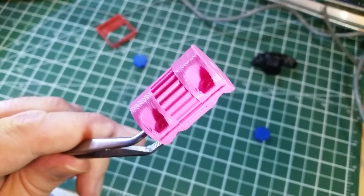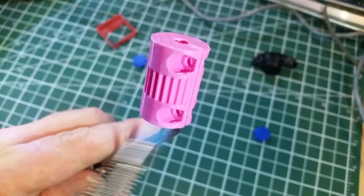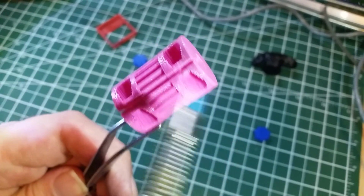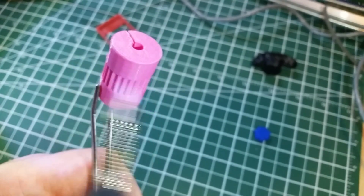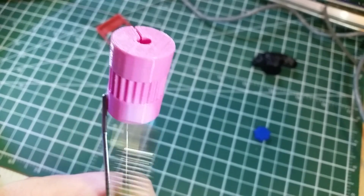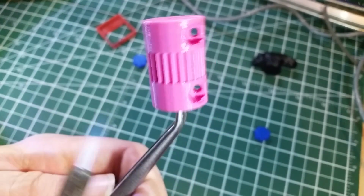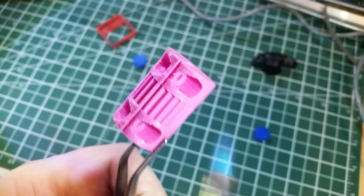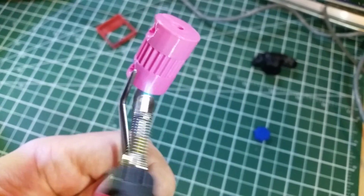You can get these loose or flyaway type spots, and the torch can really seal them up, especially on structural parts. I found it can really make sure at least the outer edges of your layers have bonded well. Bigger parts are better. I guess the higher thermal mass stops them from melting in onto themselves. I wouldn't know exactly about that, but it seems to work. But you do have to watch for discoloration and too much heat, because that'll obviously warp your part. But if you get it just right, most of the PLA that I have gets this nice glassy shiny look to it.